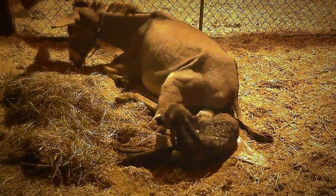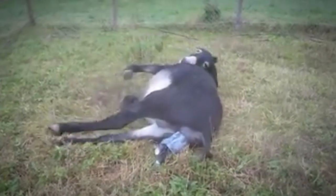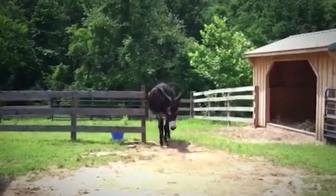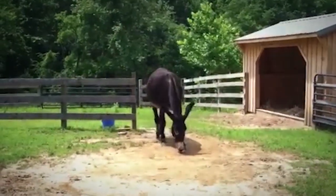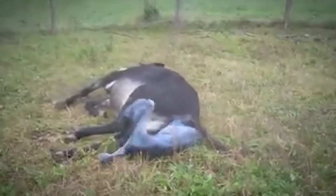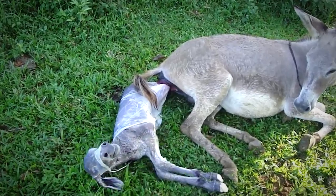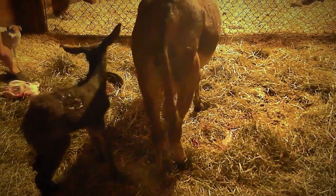A stable with straw and something comfortable is ideal. The mother will also need time to develop antibodies to the birthing location, making preparation all the more important. Once they're fully ready, the pregnant mare will likely become restless, rolling around and stretching in what some people call donkey-robics. From there, the process is natural and quick, possibly taking up to 40 minutes for the foal to be born. It isn't recommended for humans to step in unless there's an emergency, in which case the donkey mother will likely appreciate the extra help.